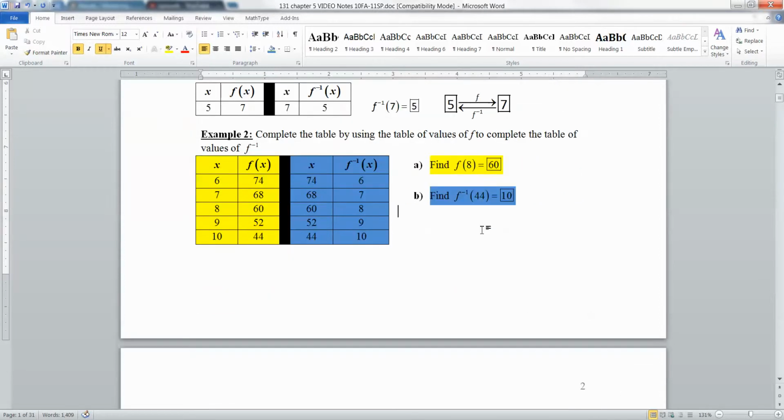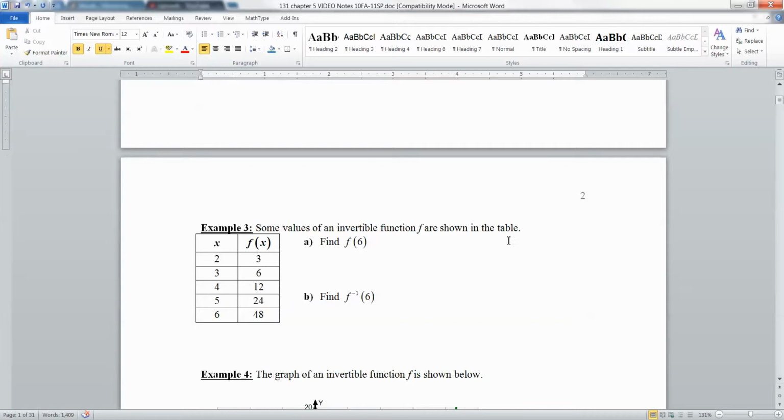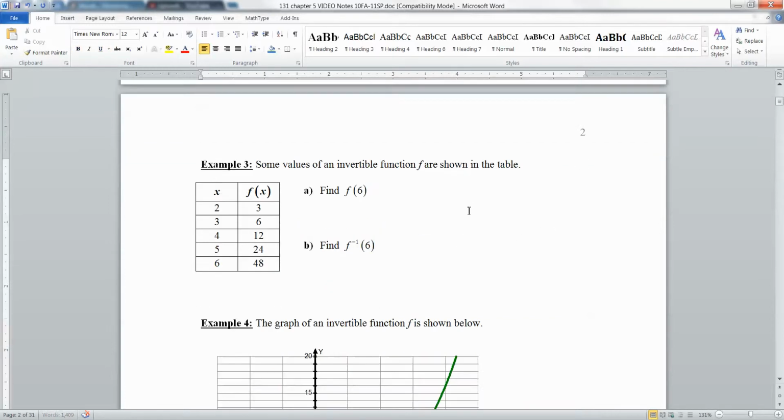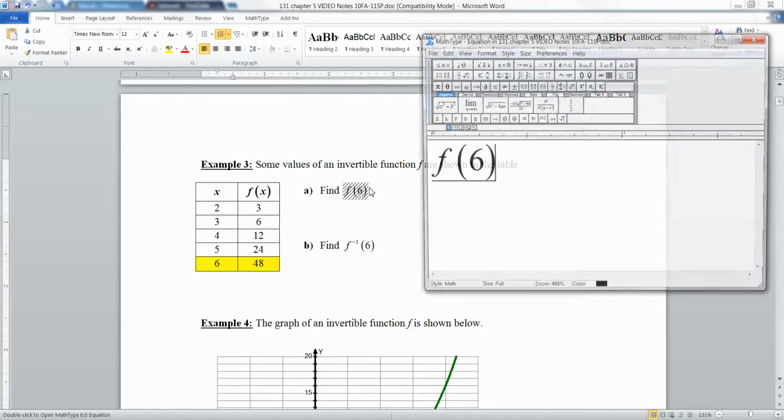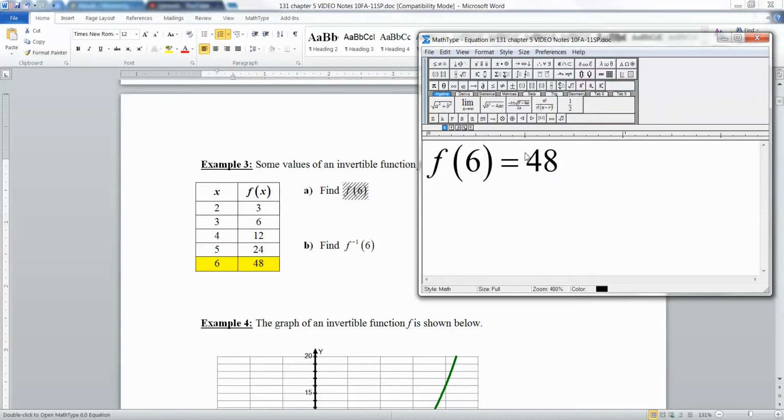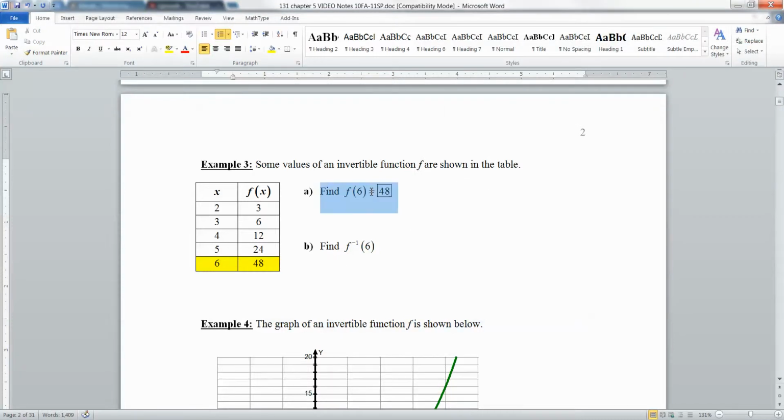All right, now let's see if we can apply this without having to make this whole separate table. Now you can make the separate table, but you don't have to all the time. So let's look here. So I've got find f of 6. Now notice this is a table that's already of function f. So if I want f of 6, I want to just look right here at 6 and 48. I'll highlight that one in yellow. Okay, so it's equal to 48. And that's my answer. Let me highlight this for you so you can make it clearer. There we go.